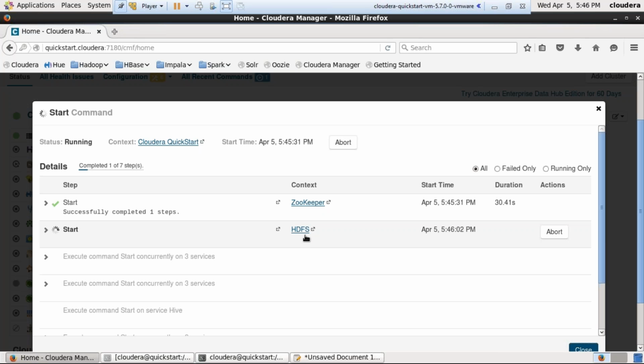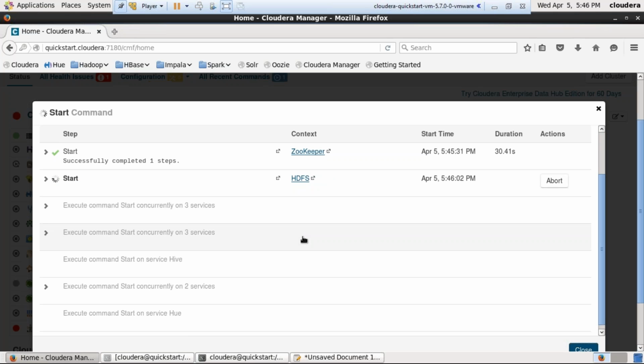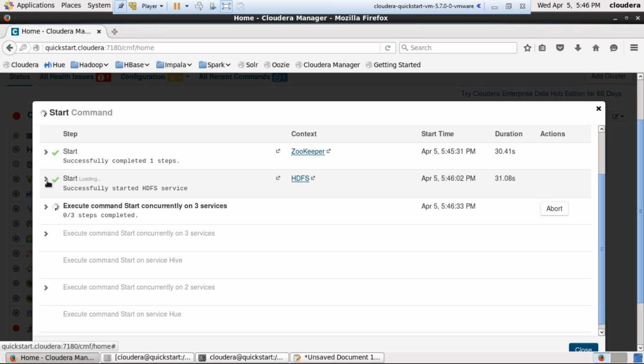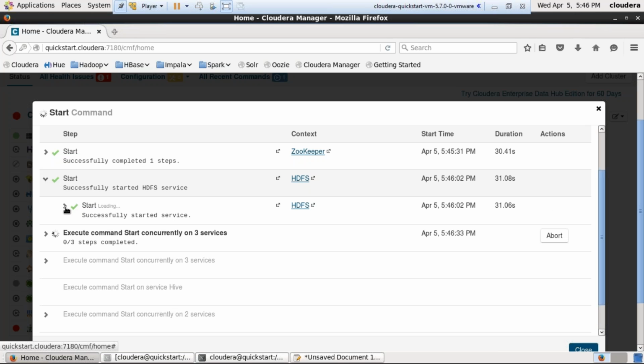Then we also go to your Hue browser and see how you are able to get the Hue browser. Please watch this one for a minute, friends. When I start my cluster, the Zookeeper service is started, then the HDFS service. You can also see closely, when you expand this, you can see very clearly what services.